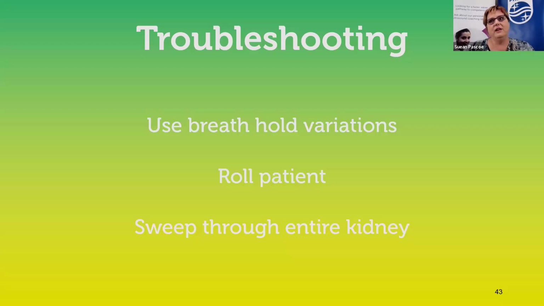But exaggerate breath in, sometimes try a breath out, and scan from the anterior, the mid-axillary line and posteriorly to see where you're getting the best window. Be perpendicular to your kidney to get the best reflection, particularly if renal calculi is your suspected diagnosis, and make sure you do scan through the entire kidney. Don't just plonk the probe on and get stuck in the middle of the kidney. You need to go from the medial to lateral margins and from inferior to superior on the kidney. Does anyone have any questions there?